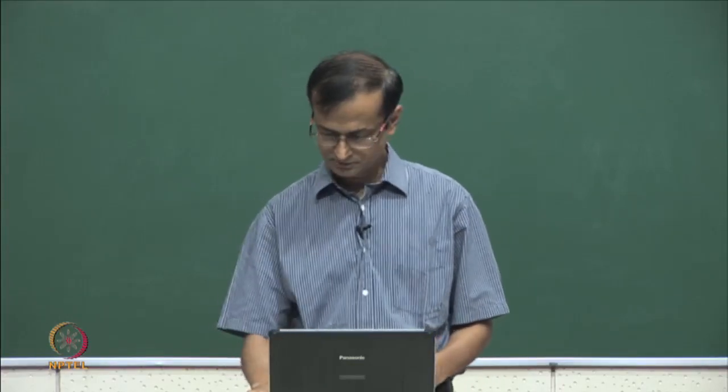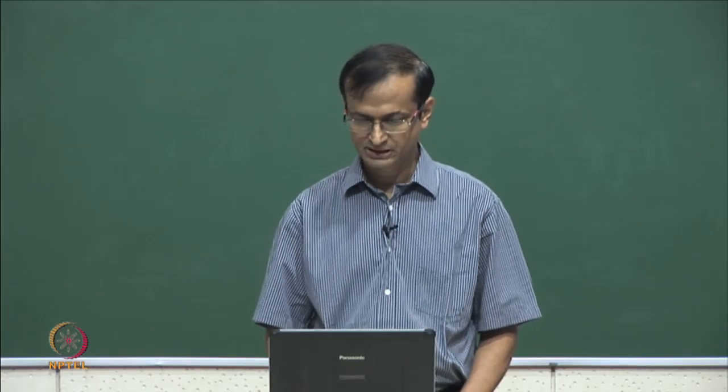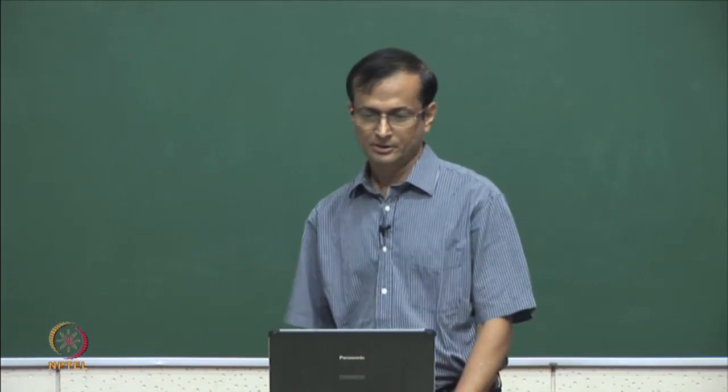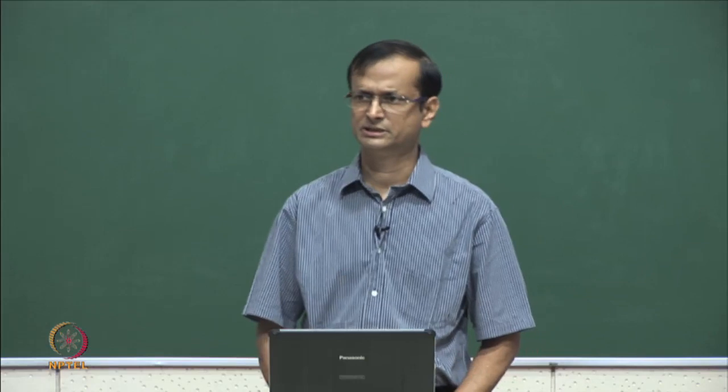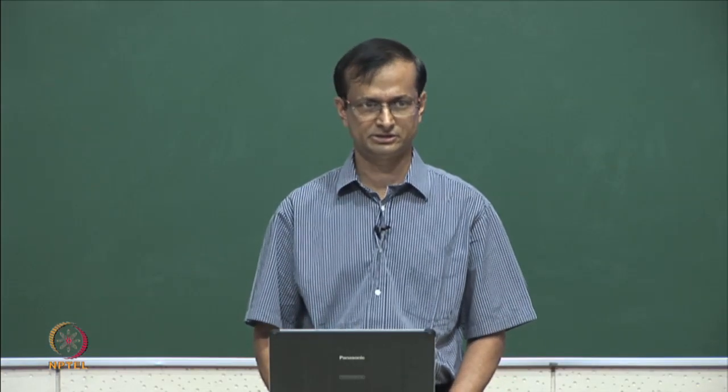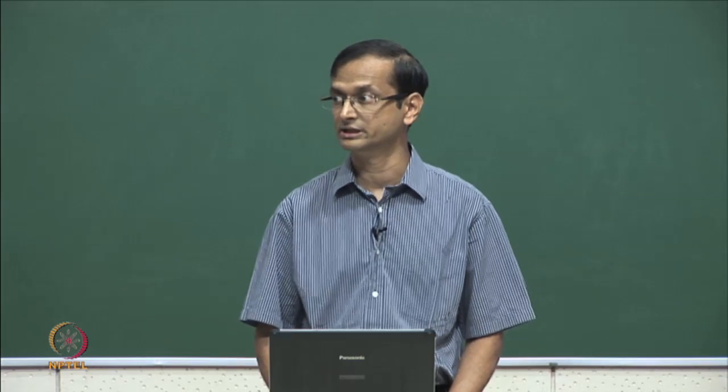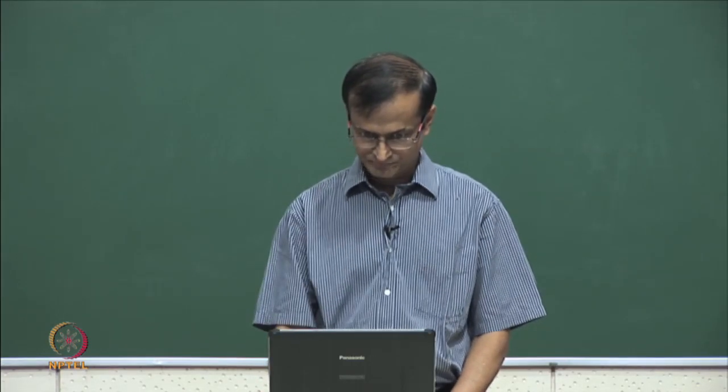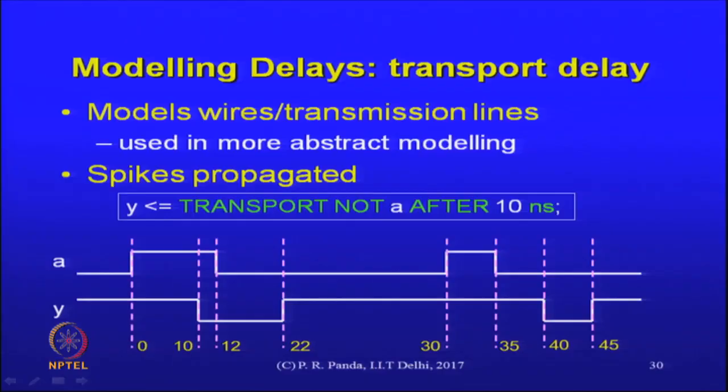Okay, we will continue with the other mode of delay modeling, which is called transport delay. This is intended for a slightly different purpose from gate delay, the propagation delays due to transistors. This kind of delay is useful in modeling delays through wires or transmission lines, or in general when there is an abstract model of a component, simple or complex, that has a certain amount of delay associated with it. The difference here is that the spikes are correctly propagated.